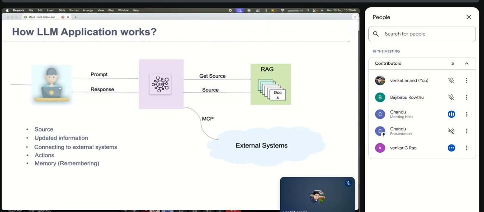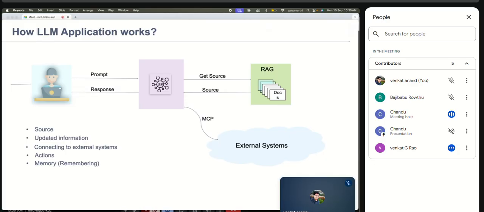Using MCP we can connect. For RAG interaction, we need no API calls; we can interact with RAG directly, because it's within our system. It's sensitive data, our corporate data, which we should not keep in an external source.